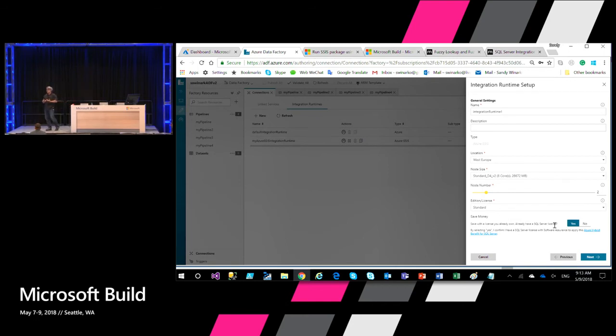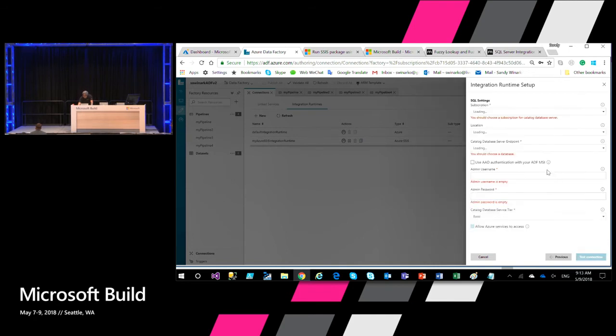So don't charge me for any intellectual property for SSIS. I already paid for it. So what you need to pay is only for the management of the platform as a service in the cloud. That way, you just pay for the service management without paying the IP anymore. Okay, let's go to the next.